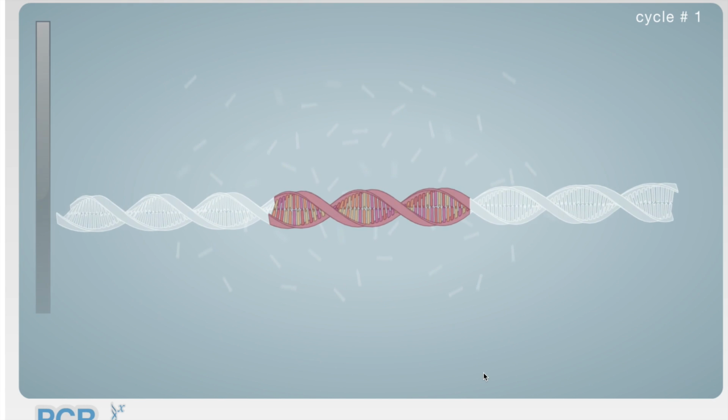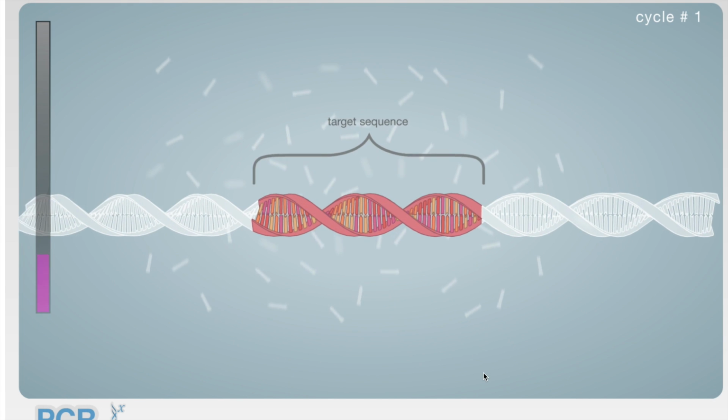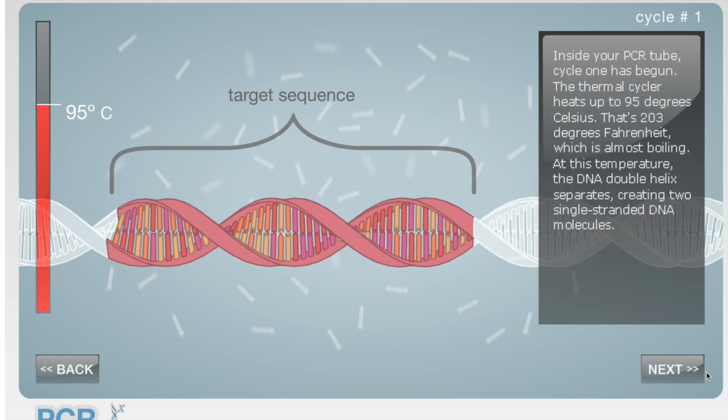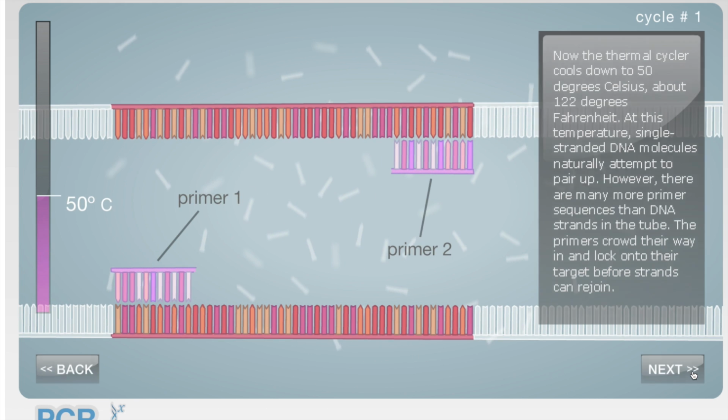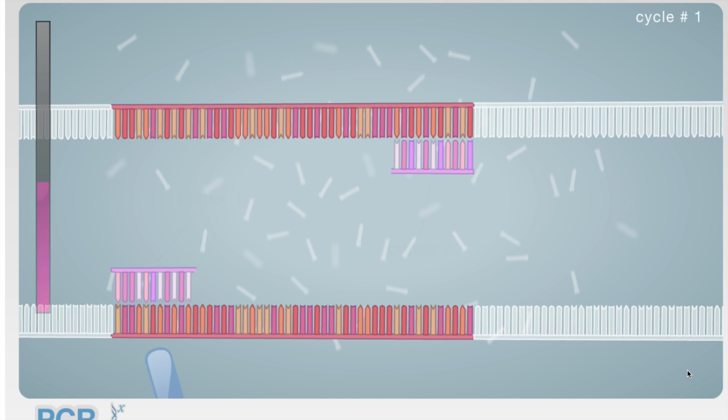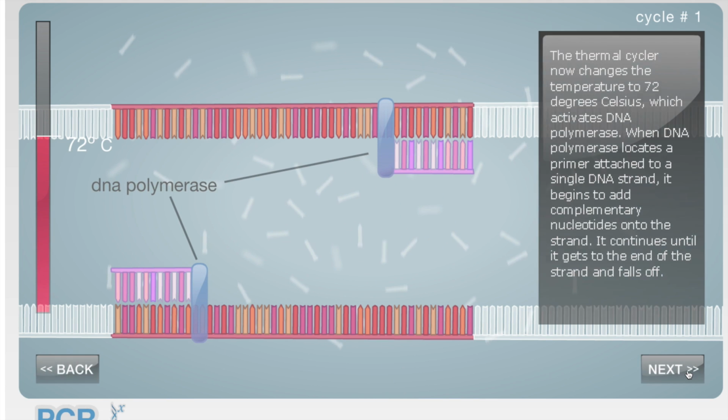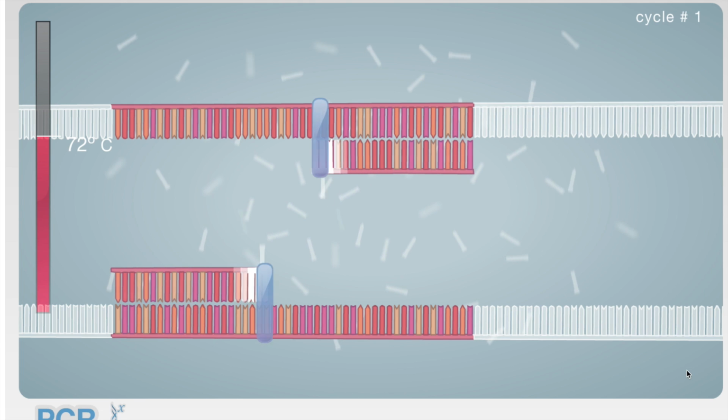This is how PCR looks like up close. So first, here we have the target sequence on the DNA sample, and as the temperature is raised, it unwinds and denatures. And then the temperature is lowered again, and the primer binds on to complementary sequences adenine with thymine, guanine, cytosine. Then, as the temperature is raised to 72 degrees Celsius, the DNA polymerase binds on, and with the nucleotides in the solution already, it extends it. So let's watch that.